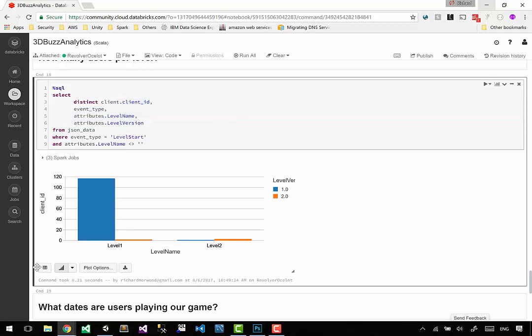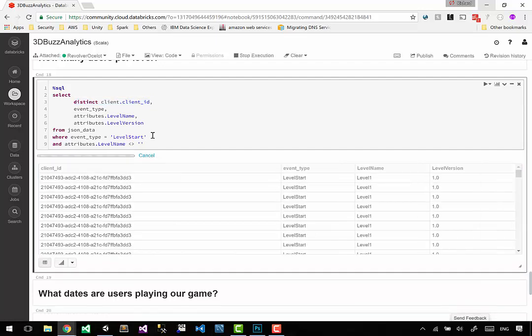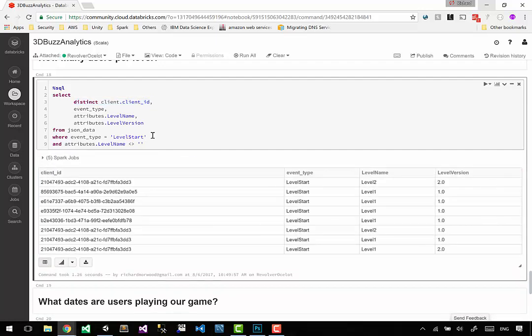So if we switch back to raw mode, we can see that this row is essentially the same thing. And so if we run a distinct over it, it'll say, well, we've got all these ones, so only return it to me once. Does that distinct all the possible combinations of... So, like, let's say if event type was different. Yep. Then that'd be a new row. There will be a new row. Okay, so it's distinct over all of these instead of distinct over client ID. Correct. That makes sense. Yep.